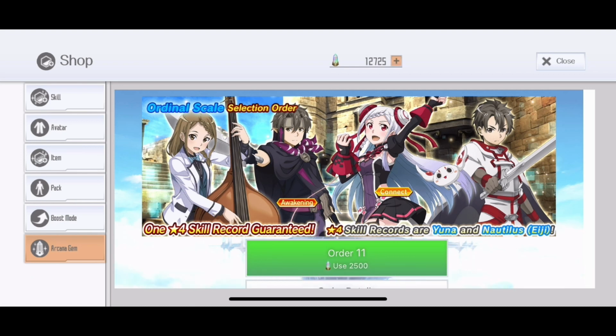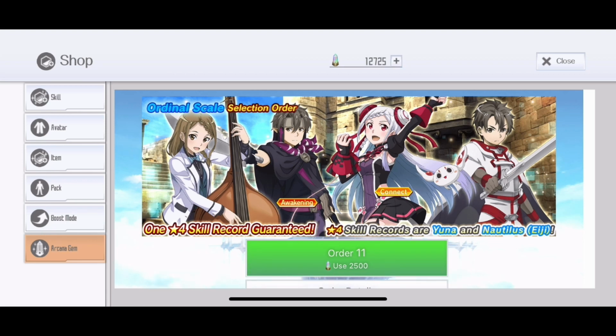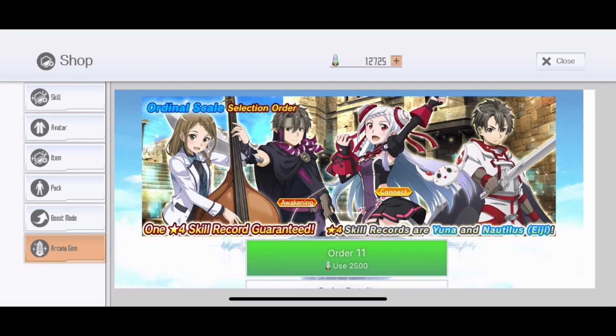In this banner, it is a guaranteed banner with a cost of 2,500 Arcana Gem to summon, and it is available till today, till the 28th February, so 10 days duration.